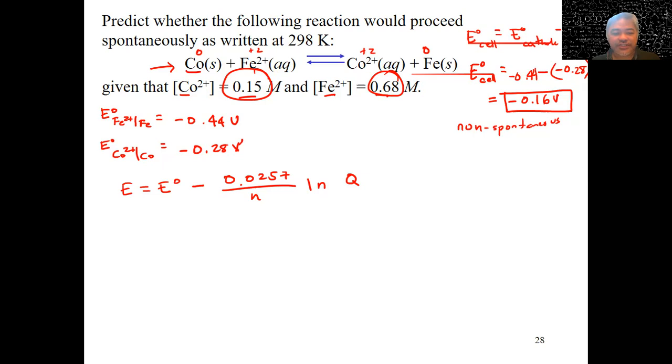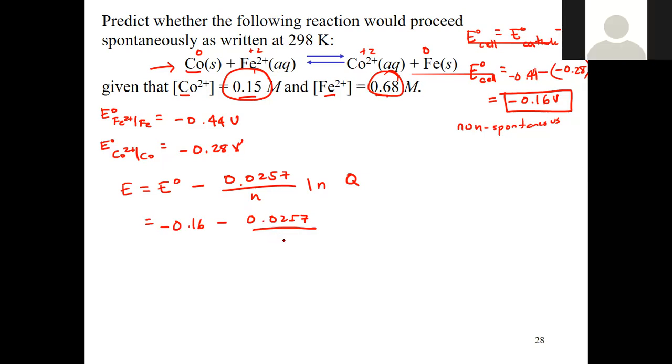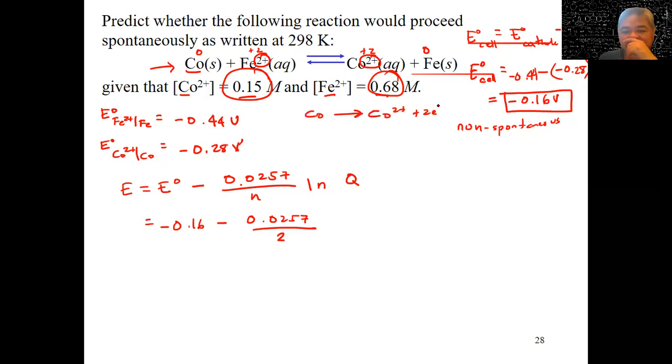So, ang tanong ko dyan, ano yung N? So, yung E dito pwede yung 0.16, tapos 0.0257, tapos ano yung value ng N? Anyone wants to guess? Two po. 2. Usually kung ano yung charge dito, yun na yung N. If not, then you have to do the half reaction like this. Tapos yung isa ay Fe2 plus 2 electron producing Fe. So dyan yung makikita yung value ng N.